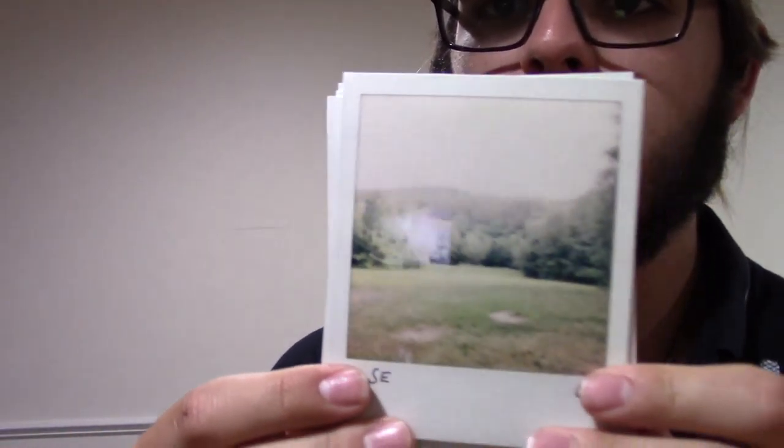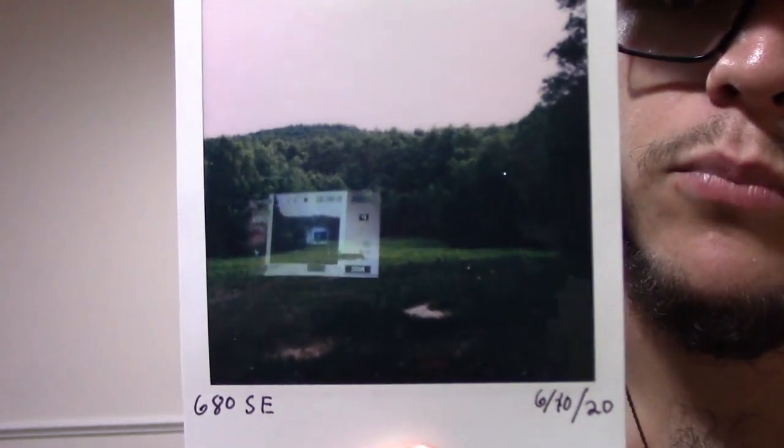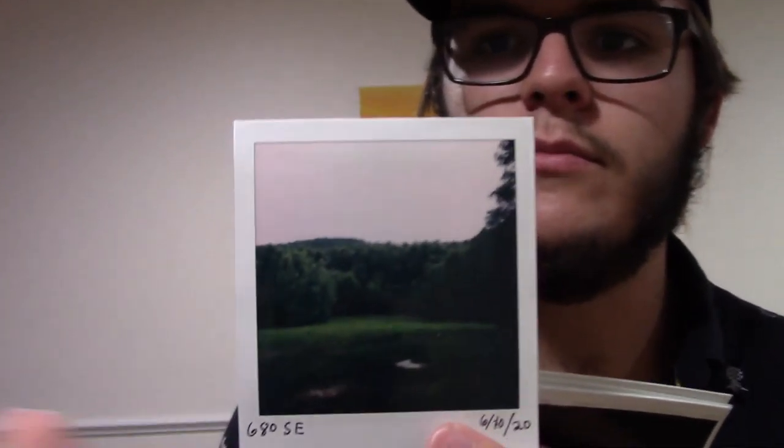My concluding thoughts on this camera — is it going to be my new daily driver? No, it is not going to be my new daily driver, and I'll tell you why. First, results time. I took these a little bit ago — this one's overexposed, but if we flip through, I noticed that one was overexposed, waited for it to develop while I was there, and got a pretty good one here. Let me flip the screen around — this one's absolutely beautiful, got the right exposure and all that. And here's another rock one, pretty dope, on a mountain, not going to lie.